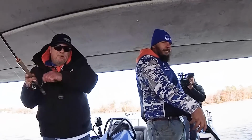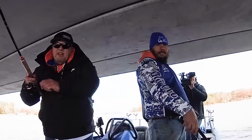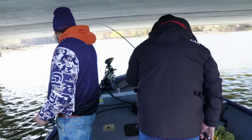Get him. There he is, Russ. It's another nice one. And that one, folks, did he smack it? He smacked it as the jig was falling down. Get him in here. Then reel up.